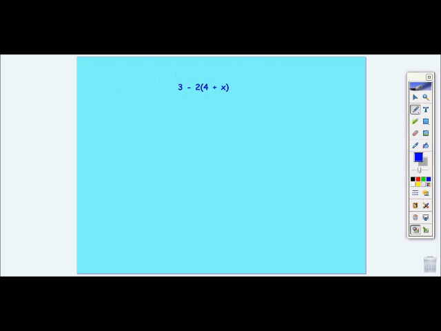We're going to combine some things together. First step here is I'm going to leave my 3 alone, and then I'm going to do some distributing. Negative 2 times a positive 4 gives me a negative 8, and negative 2, let's go ahead and overemphasize these. Sorry, that was a little shaky. And then negative 2 times a positive x would give me a negative 2x. Now, that's my only term with x in it.